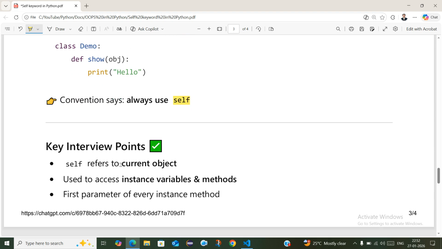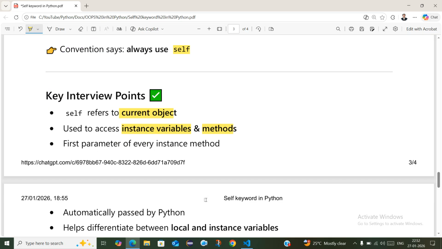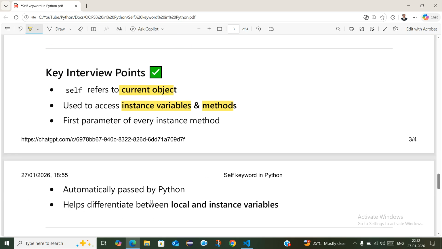So self refers to the current object, used to access instance variables and methods. It is the first parameter of every instance method. You can see the first parameter of every instance method, self is compulsory, and it is automatically passed by Python.